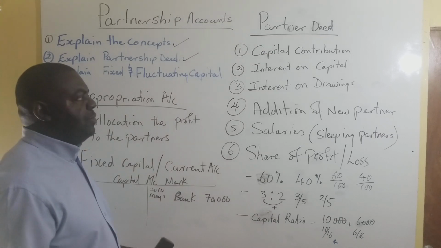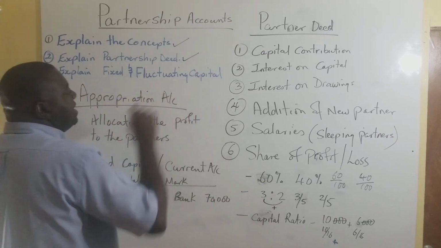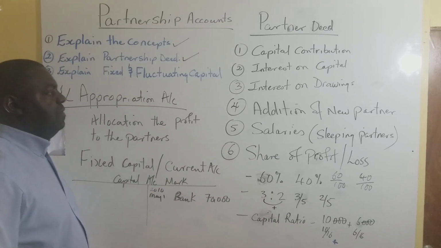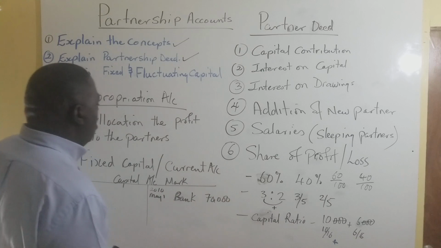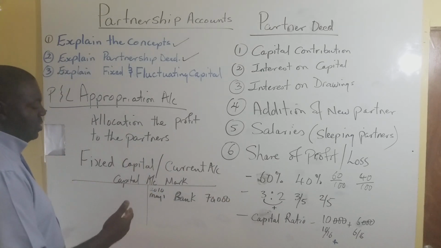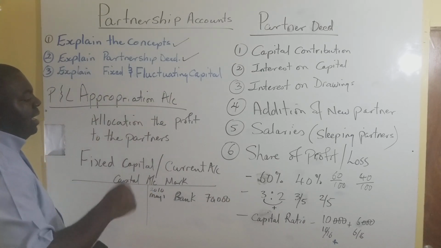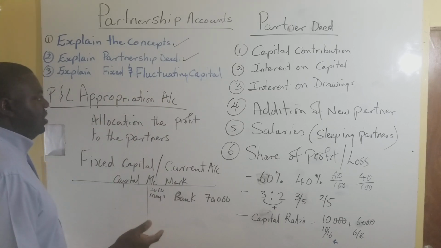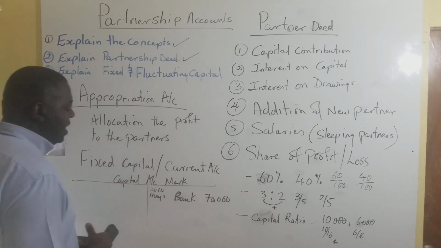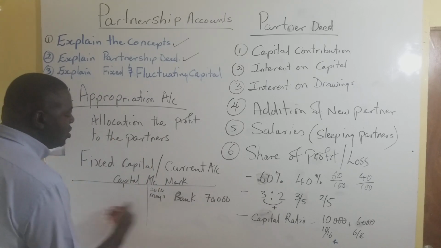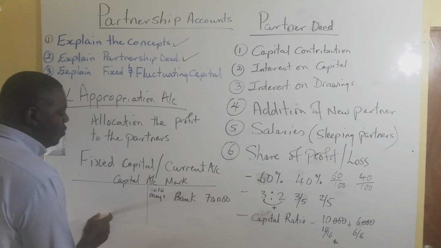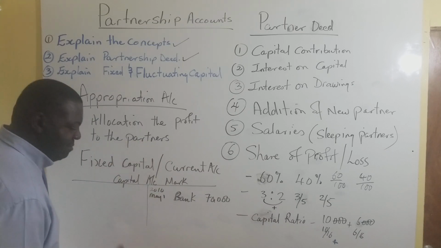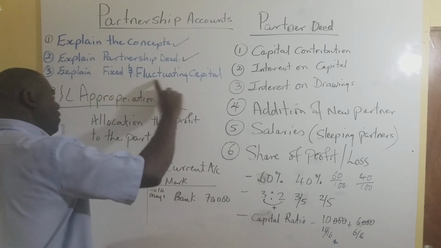Now, there are some partnerships who operate what is called a fluctuating capital. In other words, all of the allocation and assignment of the earnings of each of the partners will be adjusted in their account. That's why it's called fluctuating. The balance on the partner's account will change. So if it is fluctuating, it means that entries are going to be made in the partner's account. And what will happen is that at the end of the year, it is showing a different balance. That is what is meant by fluctuating.